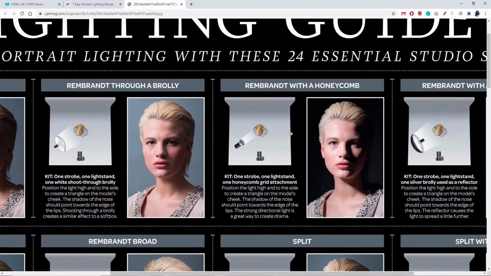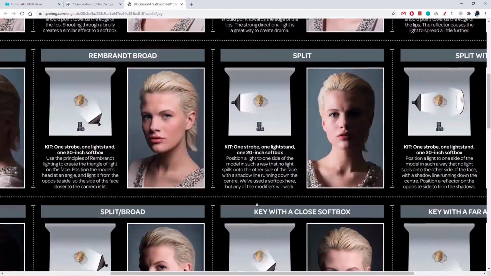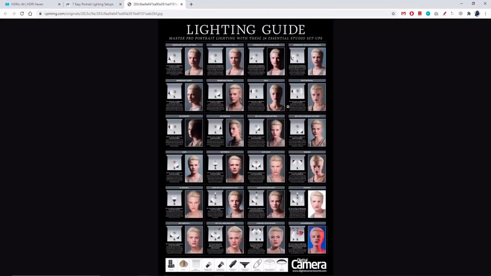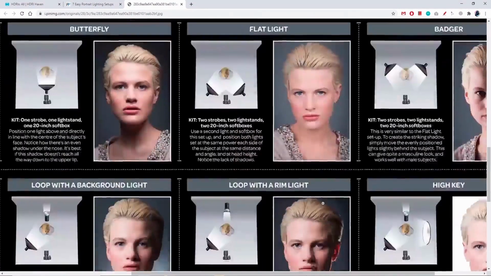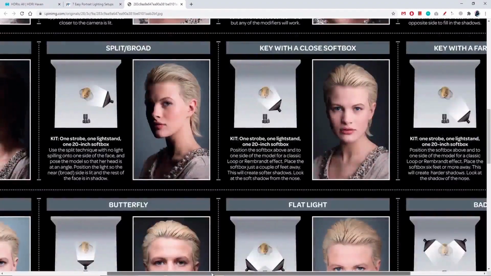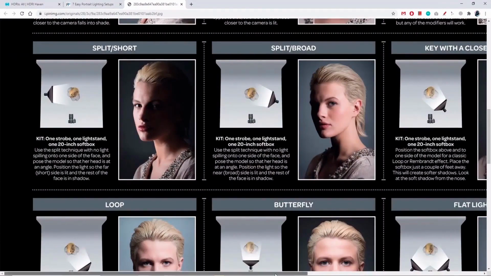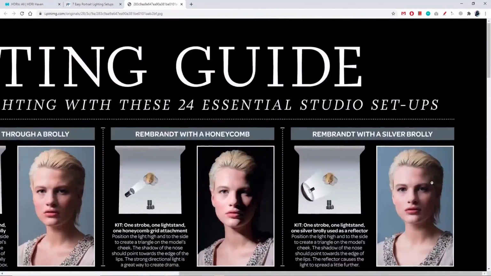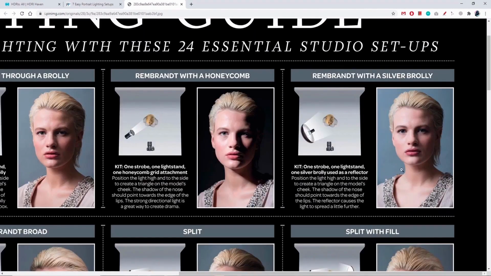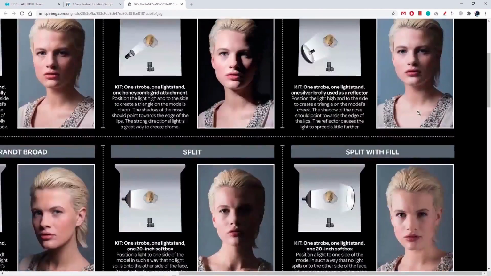Even though I set this up exactly as I see here, it's not necessarily rendered out like this. Maybe something similar, but I probably need to tweak my light anyway. Sometimes it gives me a good idea of how I can start with my lighting, and what kind of light I want to go for. These are quite low key, and I will probably go something like this. It's fairly simple and standard.